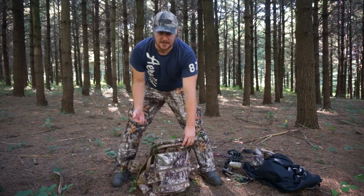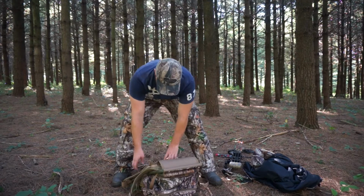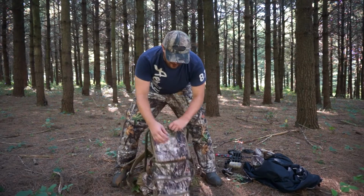The first nice thing about this book bag is the straps are very heavy duty. It also comes with a waist strap as well as a chest strap. I don't typically use the chest strap all that much, but if I'm going up a mountain, I will definitely be using that waist strap to help even out the weight across my back and my shoulders.